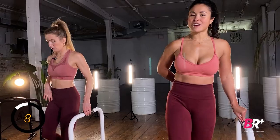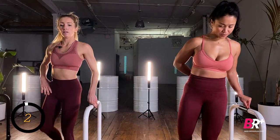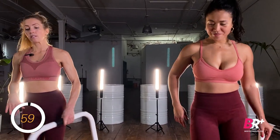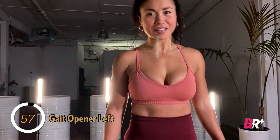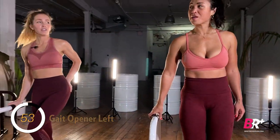Everything else is just hanging out. Even if you have to put weight on that bar, don't worry about it. We're trying to mobilize that hip, so it's okay. Because if you need the stabilization, then you need the stabilization to get this work done. That feels good. That feels so good. There it is again. That feels good.